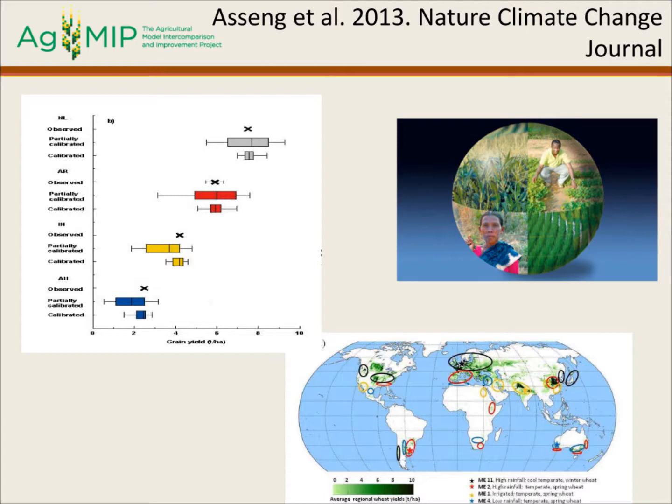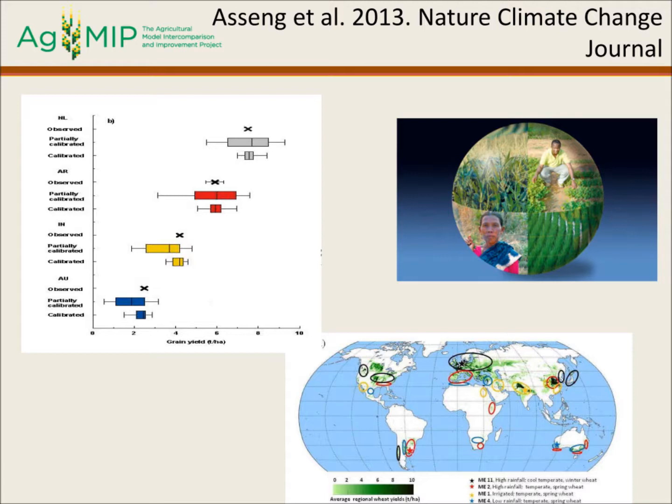The first line under that is a box and whisker plot of the results of these 27 models, showing the 10 and 90 percentile levels of the results for the top one here. That's for the Netherlands, yield of about 8 tons at that location, and then the other places below. And you can see in the Netherlands, this is the median. The median was pretty close to the actual yield, and many of these models had never tried to simulate production in the Netherlands at all. Some of them were developed in China or Australia. They hadn't been used in the Netherlands at all, or in India.